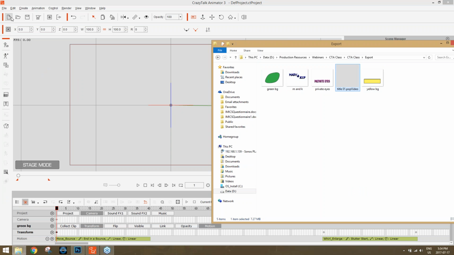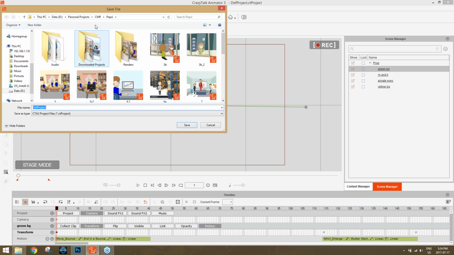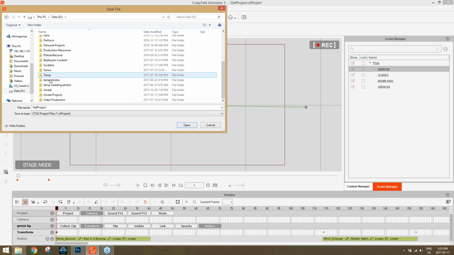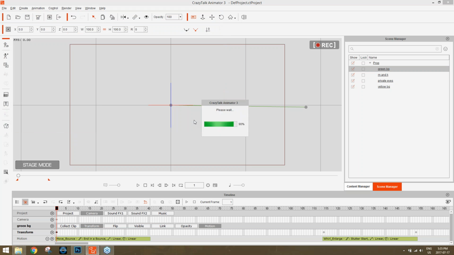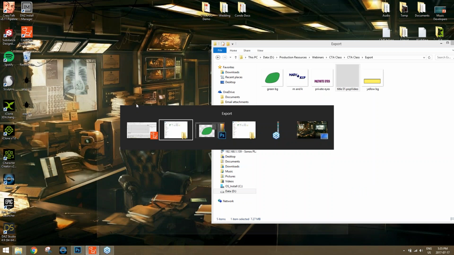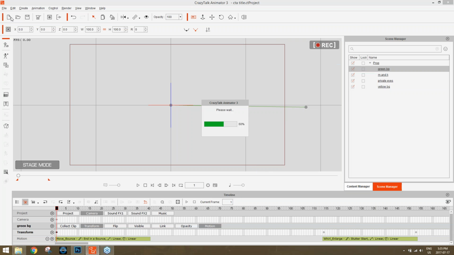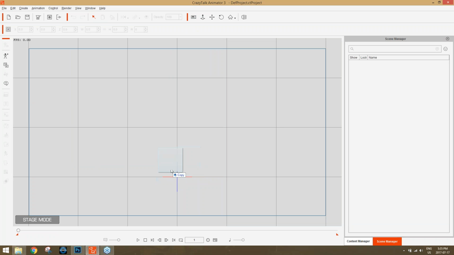Okay, so I'm going to go ahead and we can save this project actually. Let's just save it in a temp folder just in case here. CTA title. You'll get a better version of this that doesn't have all those transforms and everything. Okay, and then we'll go ahead and view the export, which is this one right here. I'll start a new project and bring this pop video in.